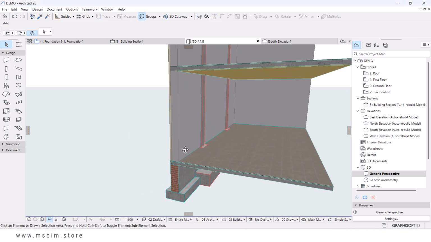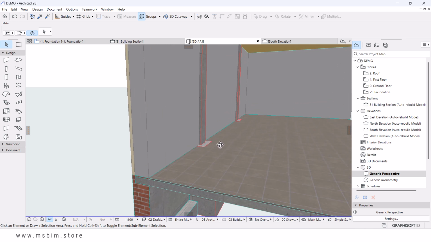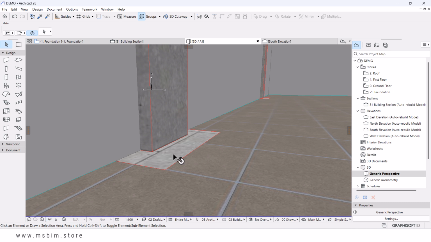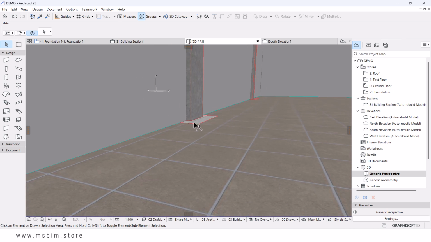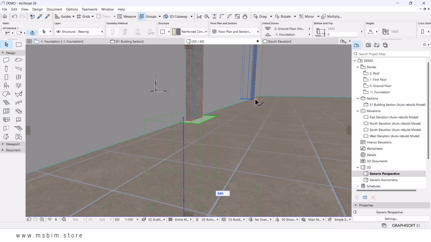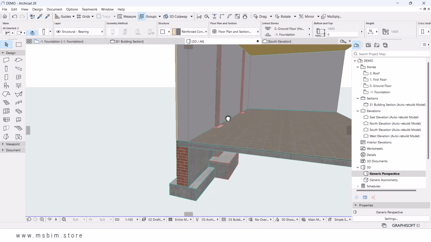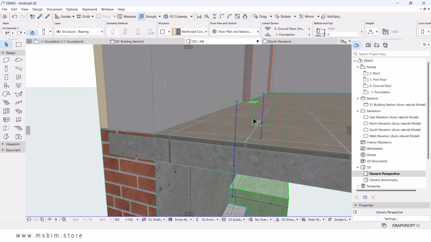Perfect. So I can see we're having a bit of a situation to address here between the floor finish and the column base footing. So I'm going to select these 2 because they have to be underside the floor finish, which in this case is the tile.